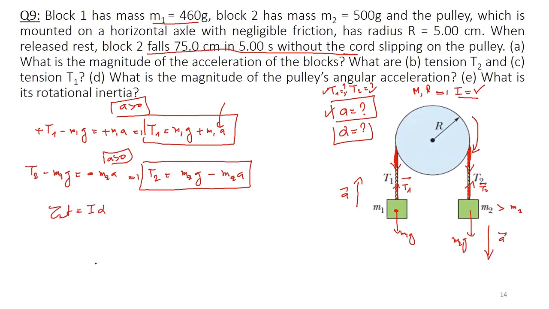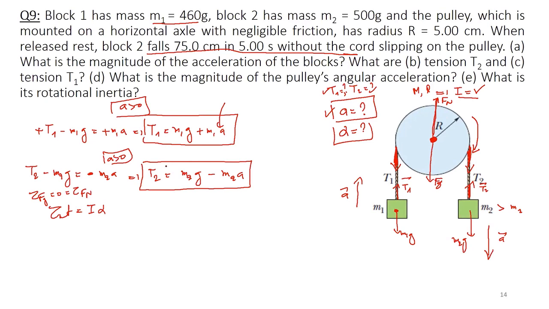Of course the pulley has a weight, a gravitational force, but it also has a normal force from the support of the pulley. But these two forces have net torque equal to 0 because they are radial forces. They are passing through the center of mass, so the moment is 0. So the torque of the gravitational force is 0, which is equal to the torque of the normal force. So the only forces that have real torque, meaning that induce an acceleration, are T1 and T2.